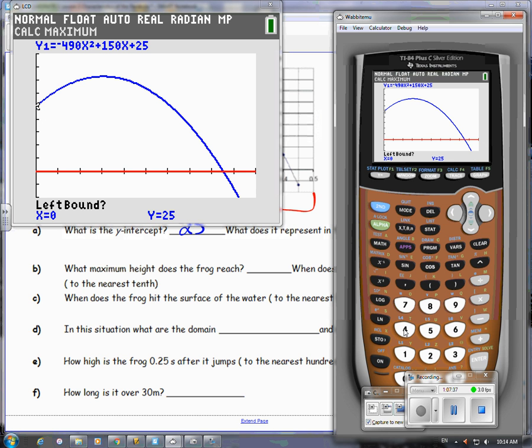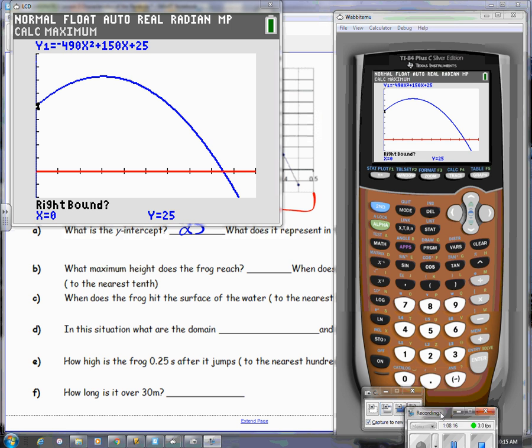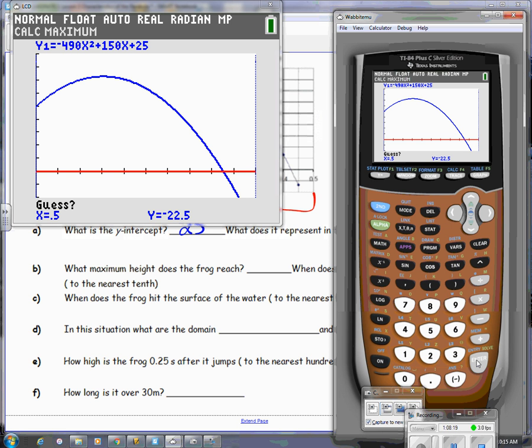So select number 4. And then it's going to ask you 3 questions because it doesn't know what your graph looks like. It wants you to give it a window setting, a left boundary and a right boundary in which it will find this maximum point. So it says the left bound is 0. Is that suitable? In other words, is it clearly to the left of the vertex point? Yes. So we're fine there. Okay, right bound. Well, if I read my scale, it goes up by 0.05. My right maximum on the window is 0.5. So 0.5, totally legitimate. That's the right end of the window.